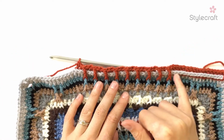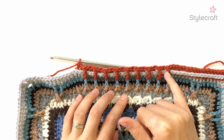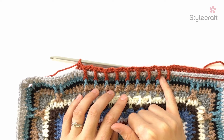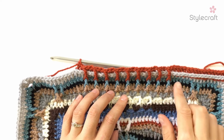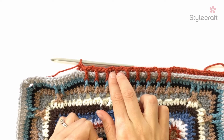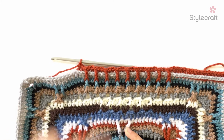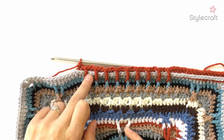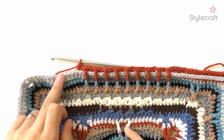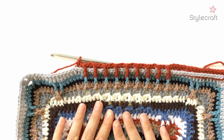Okay, so you've got 16 back post trebles here. Then you've got your front post double treble, miss a stitch, 2 back post trebles over the next 2 stitches, and you're doing that 1, 2, 3, 4, 5, 6, 7, 8 times, and then doing a front post double treble to finish off that repeat, miss a stitch, and 15 back post trebles to the corner, and that's what you're repeating.